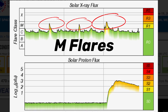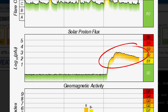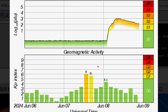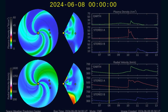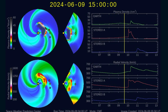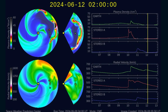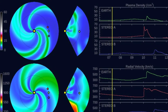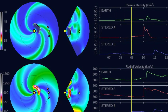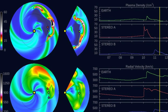Solar X-ray flux shows three spikes into the M-flare range, with the last one being a long duration and a strong one, putting us into an instant solar proton flux solar storm. Geomagnetic activity hopped up to 6 last night and is hovering around a KP2 today. Looking at our updated space weather prediction center spiral, we are expecting solar weather over the next two days. Northern lights will be visible tonight and tomorrow, but more so tomorrow, with this large CME giving us a glancing blow, rolling through the abyss right towards planet Earth.